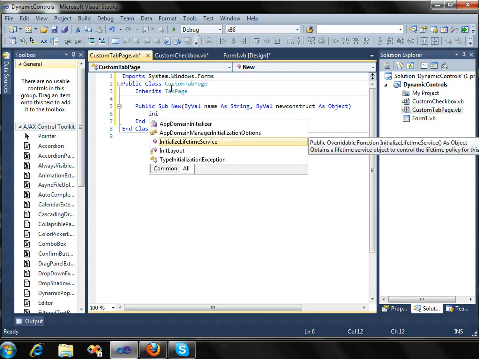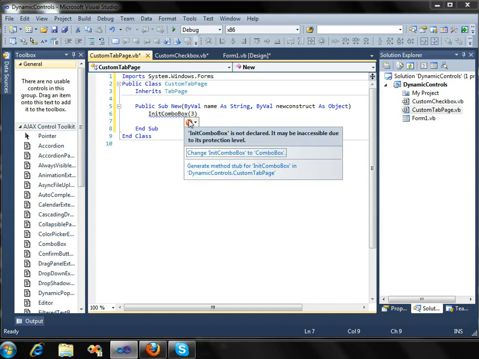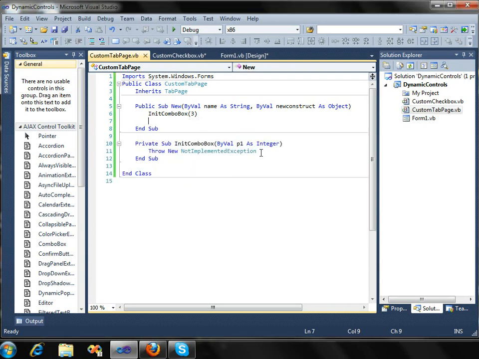So this is going to be, actually, let me show you a pretty cool feature in Visual Studio 10.net. I'm going to make a reference call to a method that doesn't exist. I'm going to pass in an argument, and as you can see, it shows the little squiggly line, but right here under error correction options, you can click and it'll tell you you can either change it or generate a method stub. What that does, it just creates a blank method, the squiggly line goes away, and it'll throw a new not implemented exception if you don't do something about that. Let's give this a more meaningful name. Num is integer.